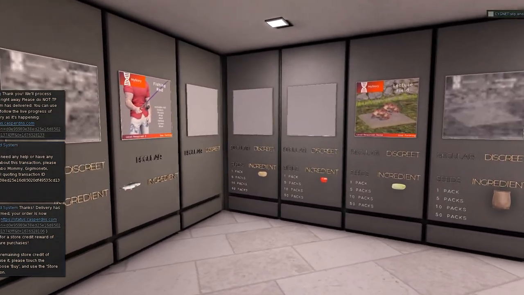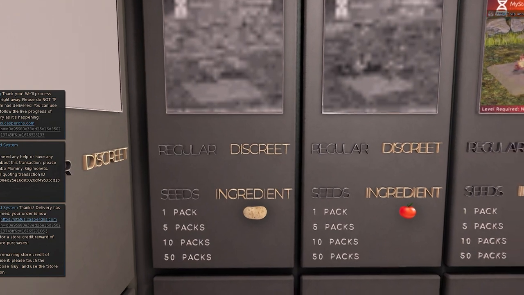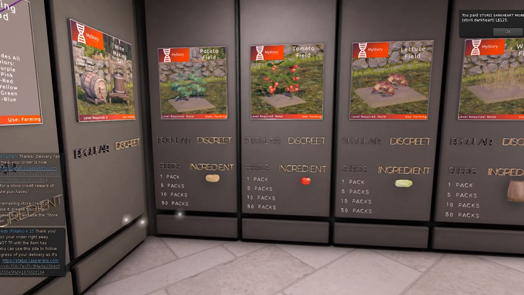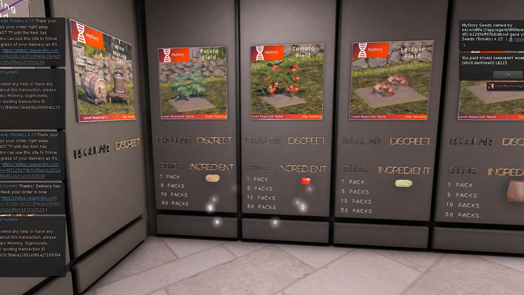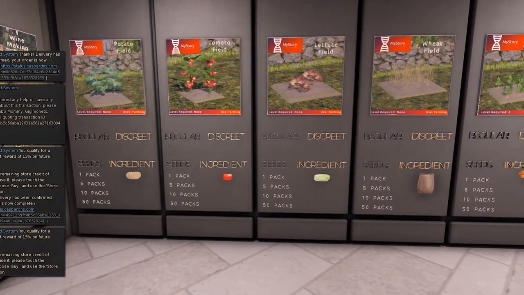Okay, so on the seed thing, he did this where you can buy the packs like this. So that's really cool. We're gonna buy 5 seed packs from here. Potatoes, yeah, 5 seed pack. See, he needs to do that for the other stuff, like the fertilizer and the milk. That would be dope. Did I buy that? Okay, I bought that.